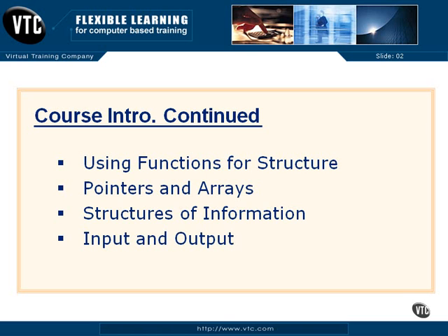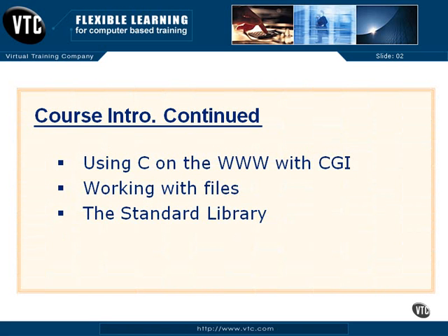We'll look at input and output — it doesn't do a lot of good for your program to just sit there and not talk to the outside world — so we'll show how to get information into the program and how to get it back out again. We'll take a look at using C on the World Wide Web with the Common Gateway Interface, or CGI. You'll be able to create a form, load it on your web server, view it in your browser, put information into the form, get that into your C program, and then get a reply back out to the Internet and to your web browser. We will also look at common files on the server or computer so that you can open, read, write, and seek to any place within a file.